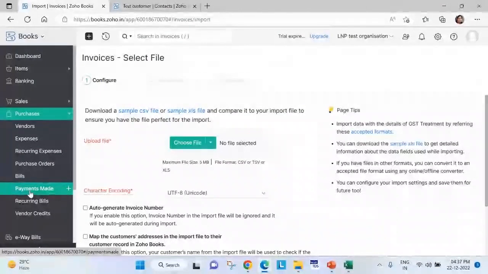So depending upon these three criteria, that is TDS, underlying agreement, and the third one is account statement, you can decide whether you want to record a transaction in expense module or bill module. This is for the business users because they might be using it for the first time. For consultants, anyway, you will be knowing what will be going to your bill module and what will be going to your expense module. So for the business users, ensure that you are using the correct module here.